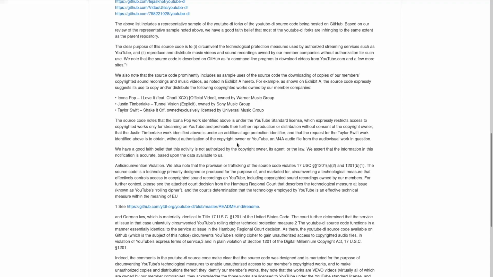Now, the problem with this, if I want to get into a little bit of a more moral thing, not just looking at it from a tech perspective, is that you can't just take down a tool because it was used in the wrong way. I know a lot of people use YouTube DL for piracy. In fact, that may be its main selling point. I want to download music from YouTube and listen to it illegally. However, people are going to be able to listen to music and download it in other ways. They're just going to go to proper piracy websites now. They're going to go to the Pirate Bay and use worse services. At least in this case, it gives YouTube some kind of traffic.